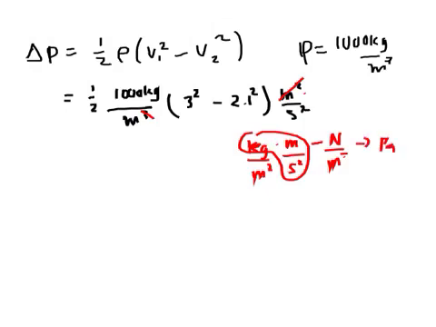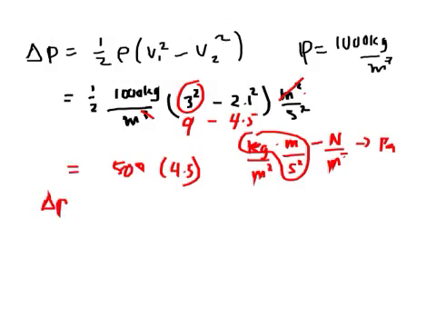Okay, so now let me break down the math here. I've got 3 squared, which I know is 9. I've got 2.1 squared is a little bit bigger than 4. I'm going to call it 4 and a half. So 9 minus 4 and a half is 4.5, and a half of a thousand is 500. So my pressure difference is equal to 500 times 4 and a half, which is roughly 2,250 newtons per meter squared.